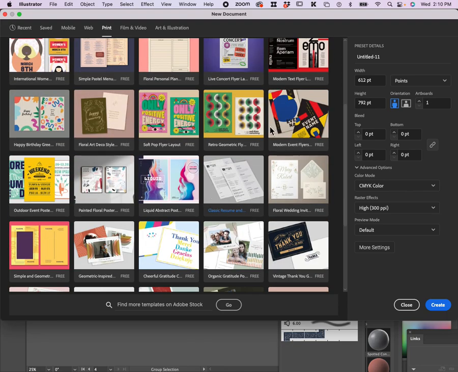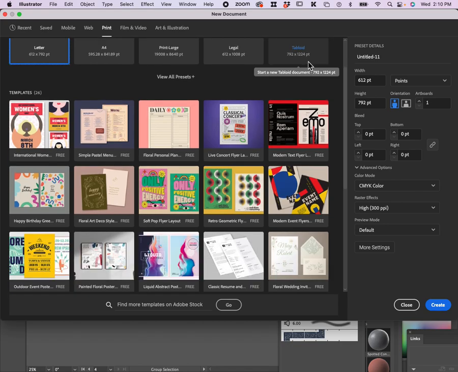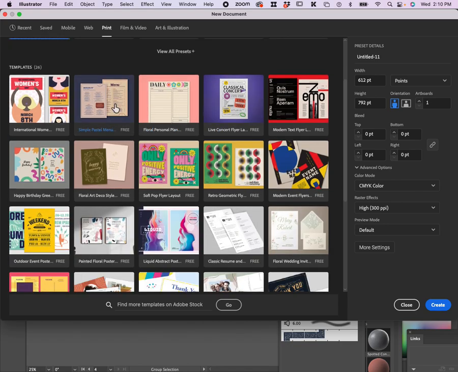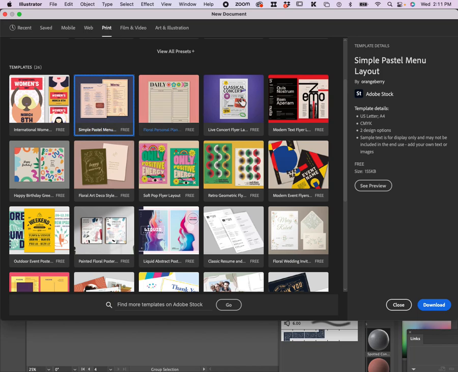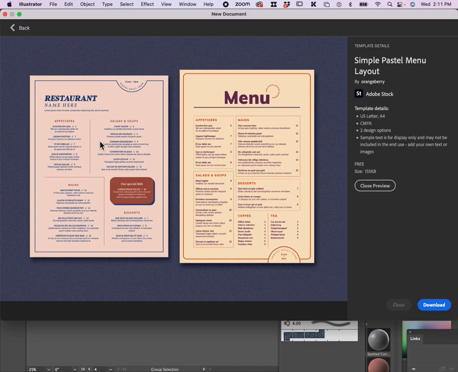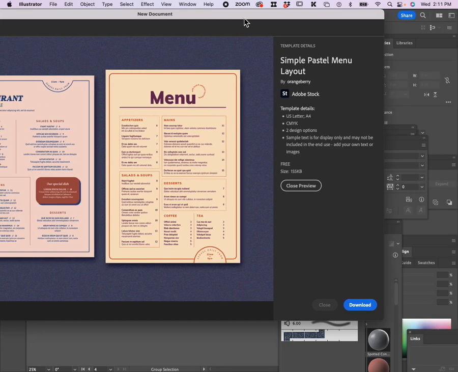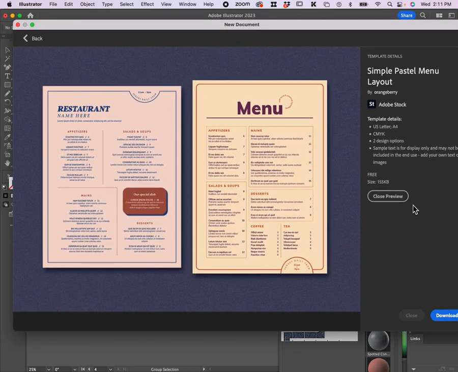You can also access templates by going to stock.adobe.com, and you could download templates from there. So the beauty of these is, rather than starting from scratch, let's say I choose this one, I could download this file. Rather than me beginning with something from nothing, I can begin with a starting point, and then I can go in there and change things around on it and make it how I want it to look. I'm trying to download it, but it's not downloading for some reason. Come on, download.